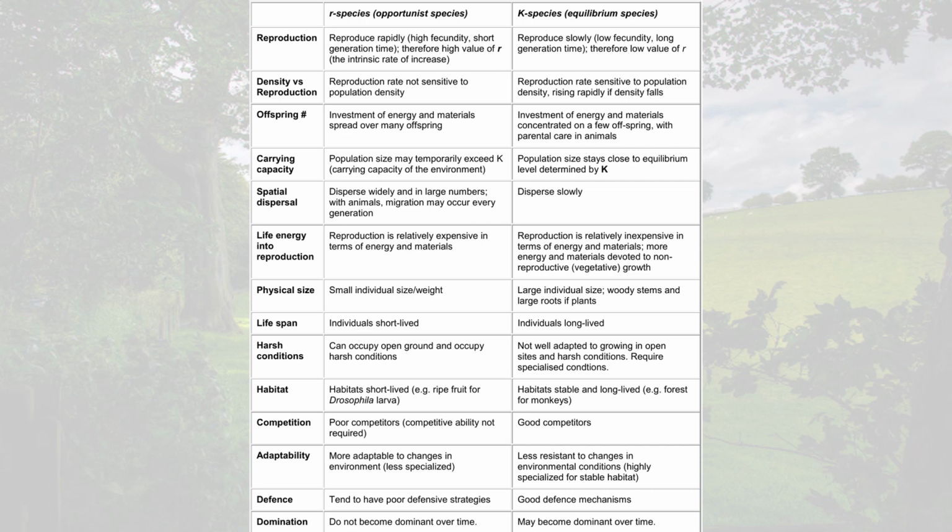And these types of strategy are mainly found in birds, mammals, and sometimes larger plants also. So based on these qualities, this is the difference between R species and K species. And there is one trick to remember and not confuse between these two: R is generally written in small case, that is not capital R, that small r. So small r, you can link it to small species, like rat or insect.